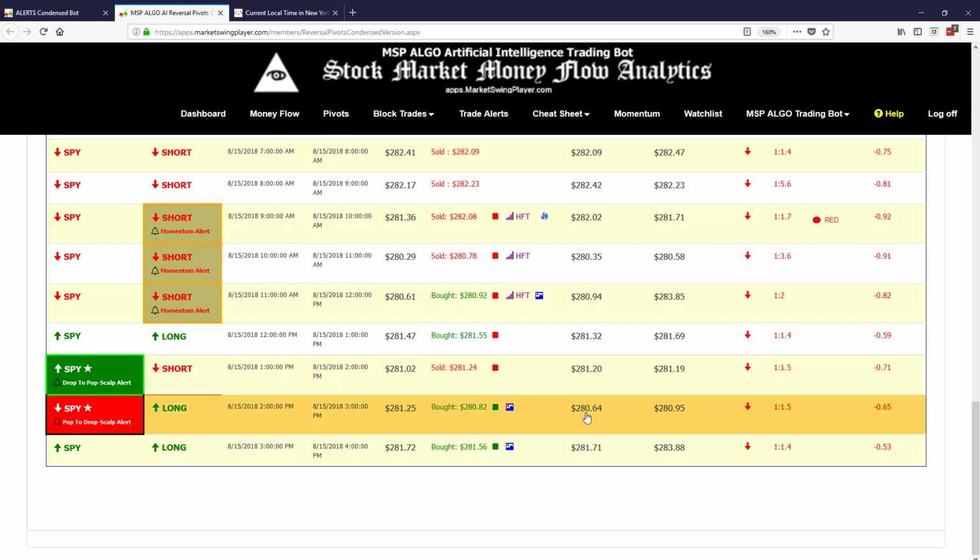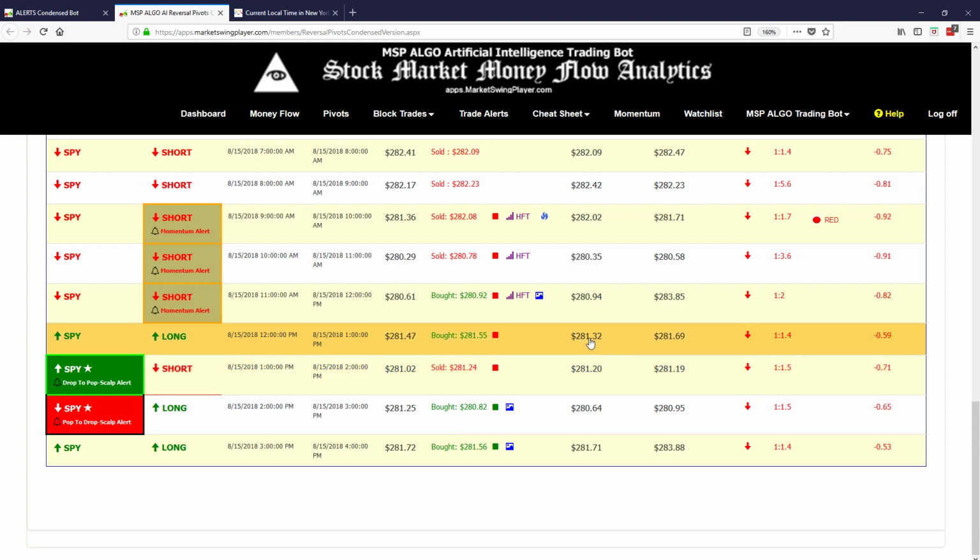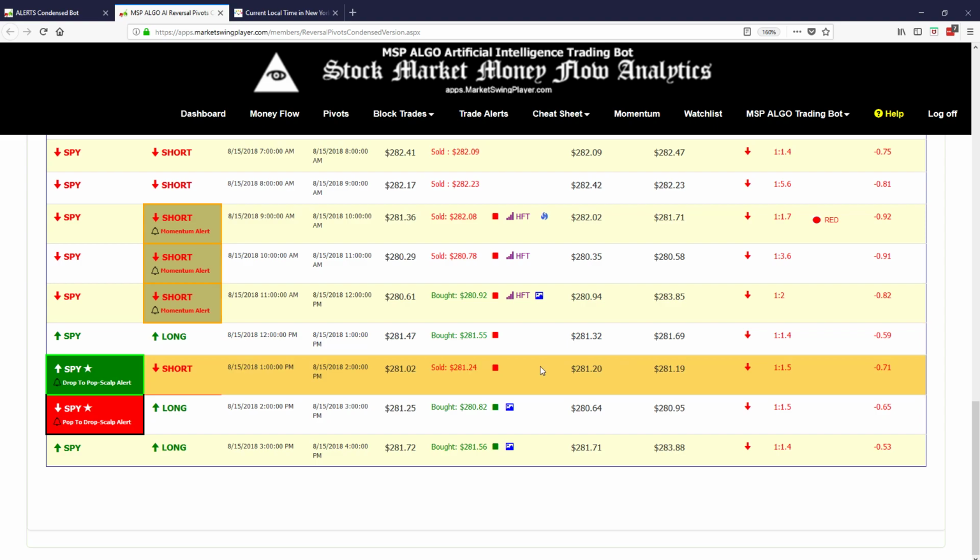Average buy price by the top 10%. Average sell price by the top 10%. So we could see that something's going on here because it's getting even, as here, it was a spread between the average buy and the average sell. Why is there an average buy and average sell? Because they need to get in or out, so it'll chop a little bit.